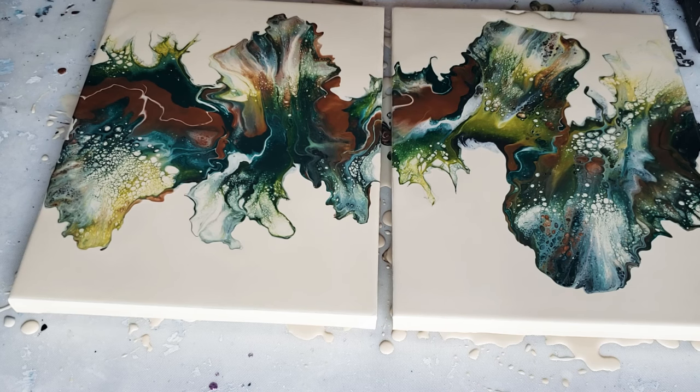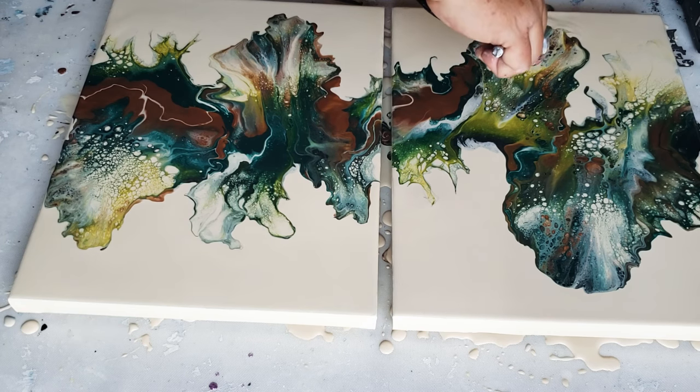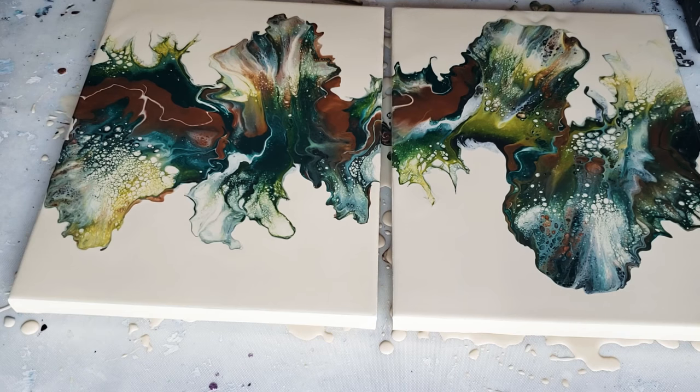Okay. I'm gonna spread it out a little bit. And now I'm going to take my airbrush and just lightly do that. Fixed. There you go.